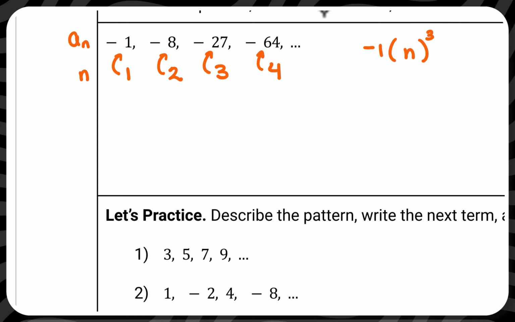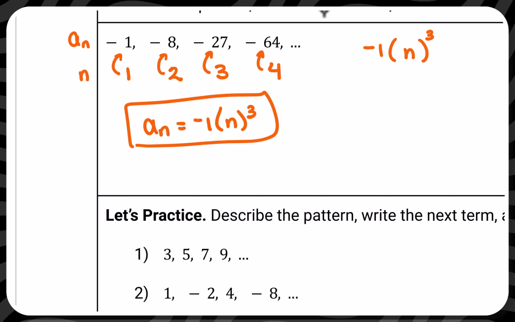So I just checked it kind of mentally. So we're going to do A sub n, and we're going to put that negative 1 in the front and n to the power of 3. Now, don't worry about it. This one's kind of advanced, so I don't expect you to come up with these super fast.